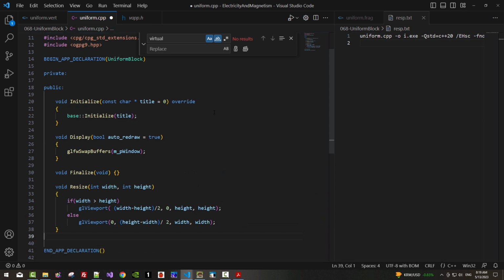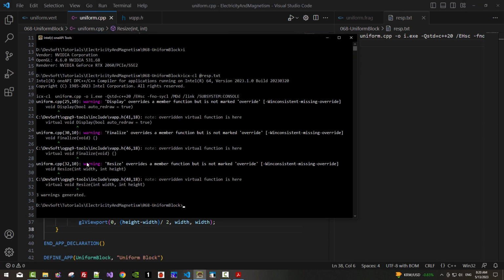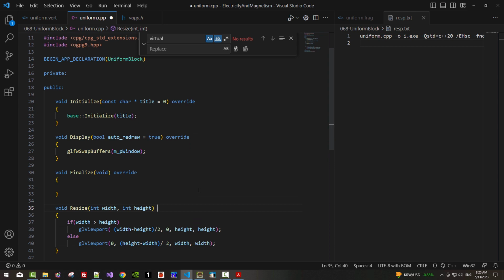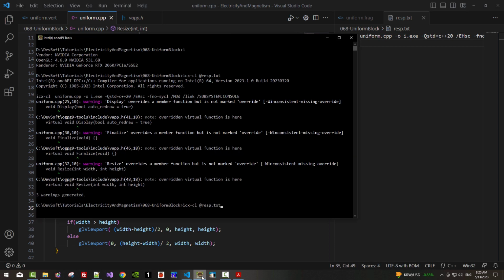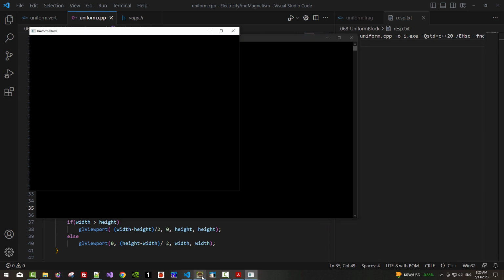With these things, we will rebuild. At line 25, I forgot override. Here also override. Here also override. We rebuild. CLS I. You should be able to build successfully.